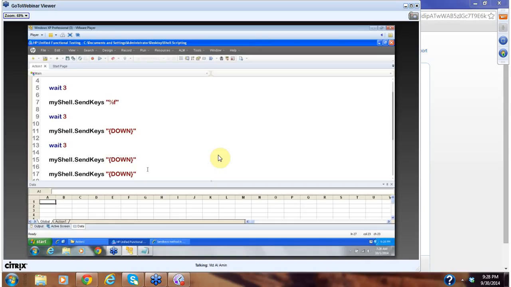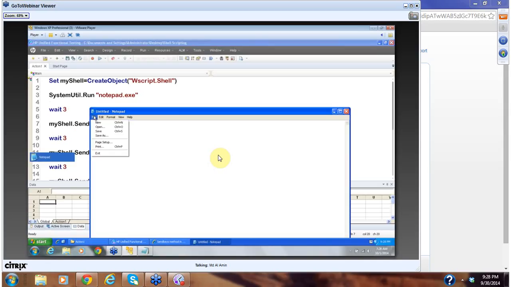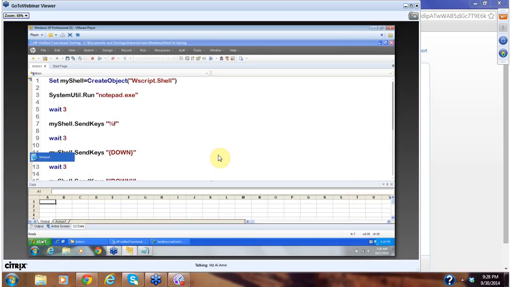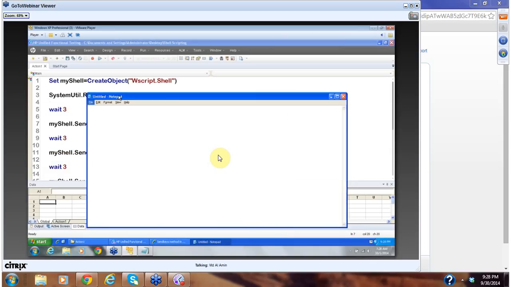Okay guys? Alright. So let's run this, and you'll see that it's doing what I'm telling it to do. It will open Notepad, and it will click Alt plus F in order to open the file menu. And then, well, you could ask, how do I know it's Alt plus F? Look, if you click on just Alt, nothing else, do you see F? There is an underline under F. So that means if you click Alt F, it will open file.